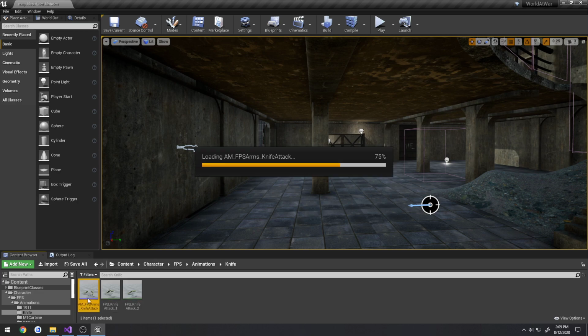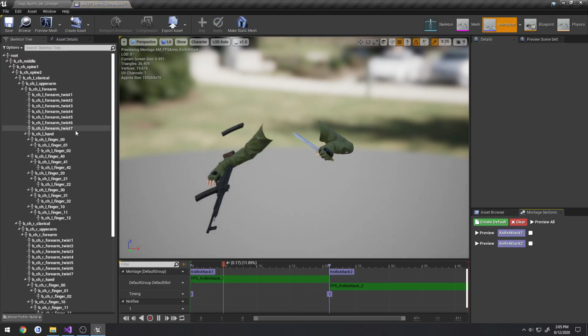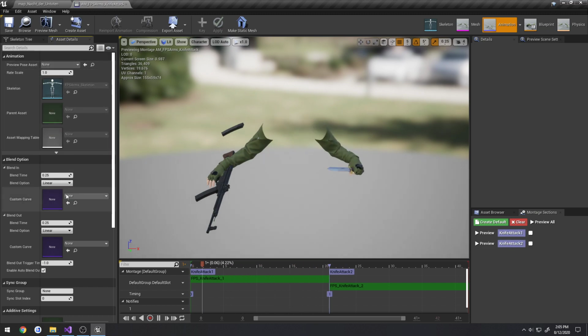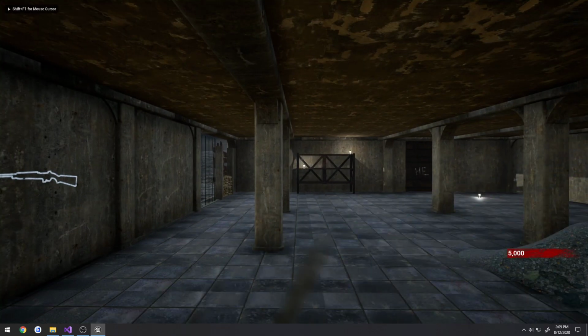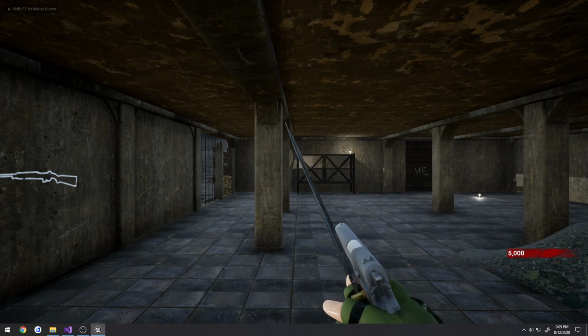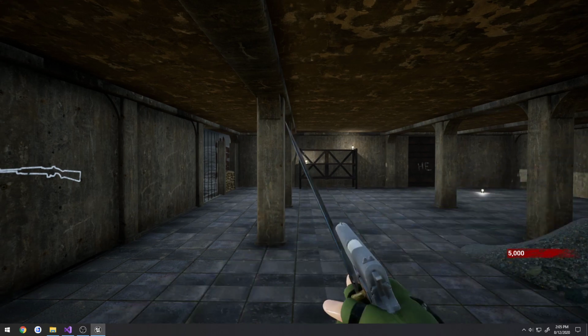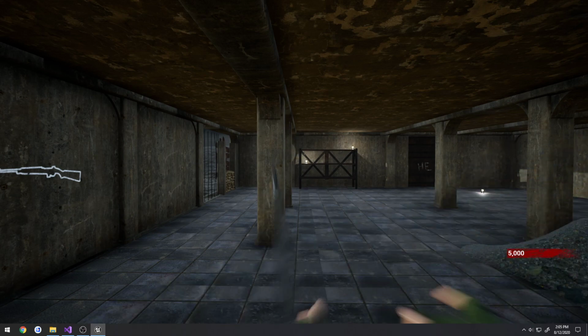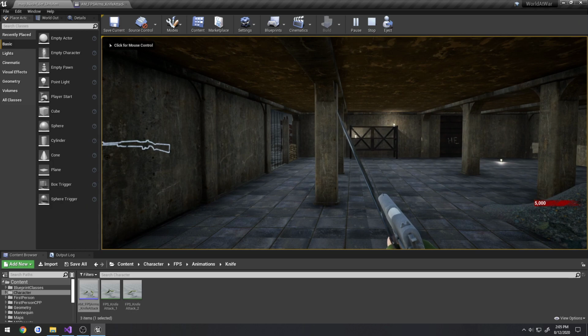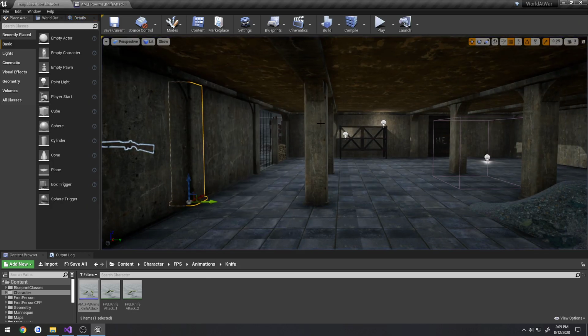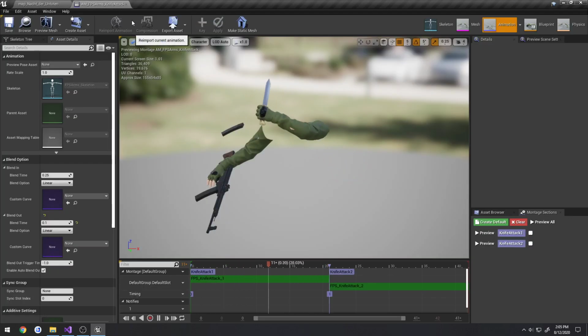Let's go to our knife animation montage. Go to our blend out time. We're going to do 0.1 and just see. There. So it actually kind of completes the knife. But I think what I'm going to do is later on I'm going to lengthen this animation so it plays a good bit longer, instead of having that quick cut out and then snap back.